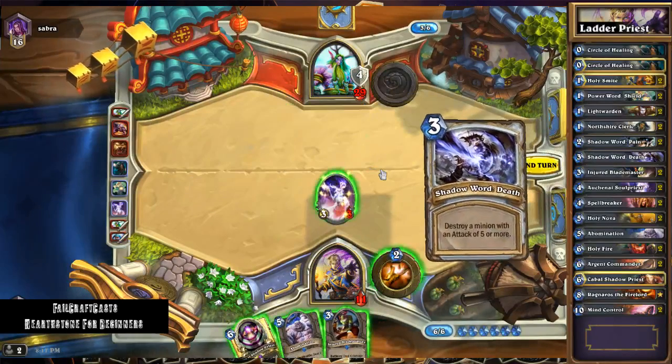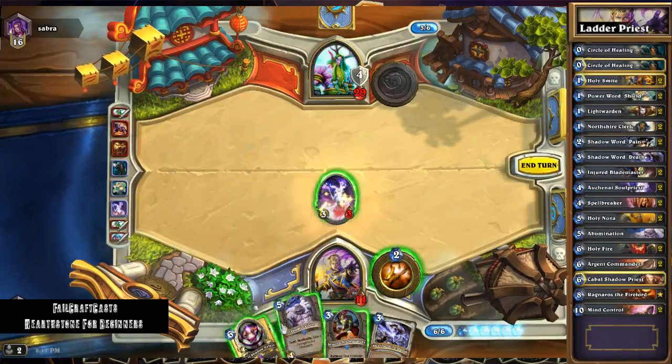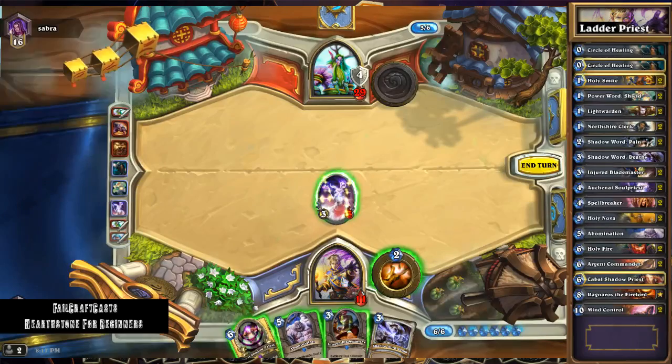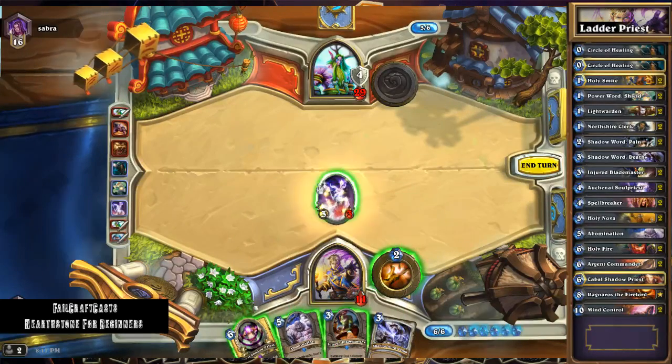So all of his Murlocs are now out of the way, and this now lets me start to go on the offensive. What I do have to do though is be slightly careful, because I'm on quite low health. I'm a priest, I can heal. In my deck I've got cards that will heal me later in the game.